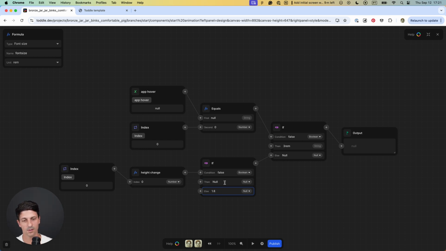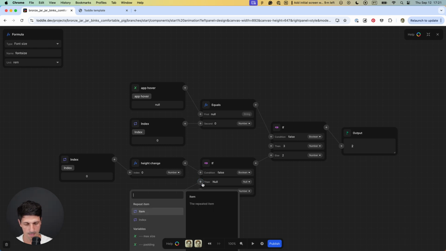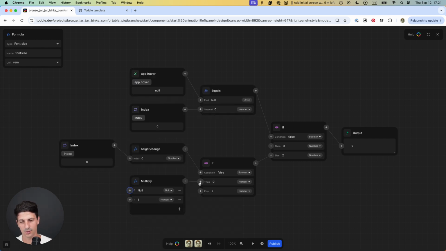Actually I'm gonna make 2 here to be easy, and this is gonna be a multiplication of 0.5.